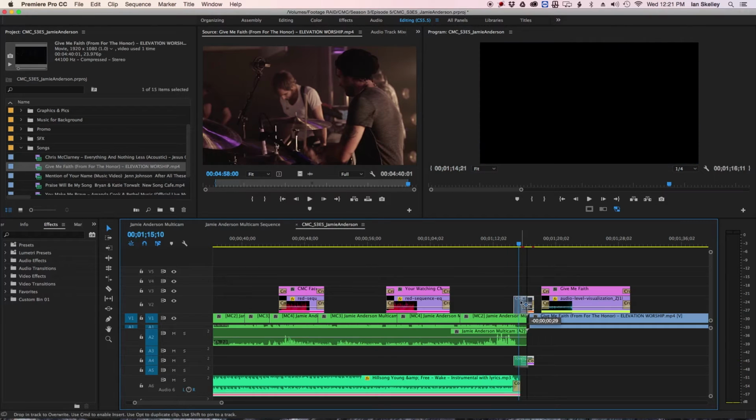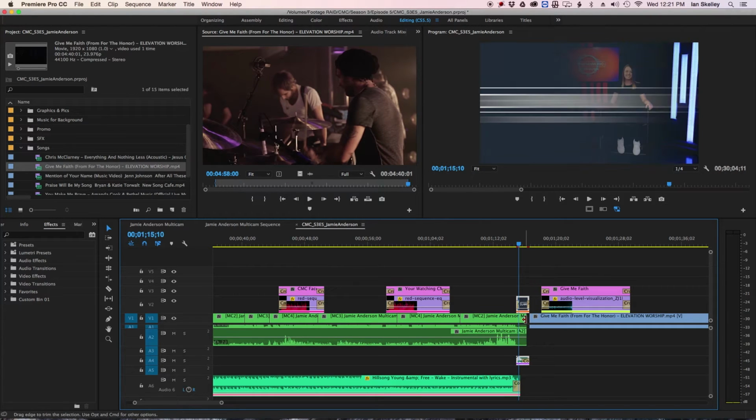Okay, so actually it probably needs to be back here. Trim this up, and then move this. I'm going to add a transition at the very beginning. Move that up.